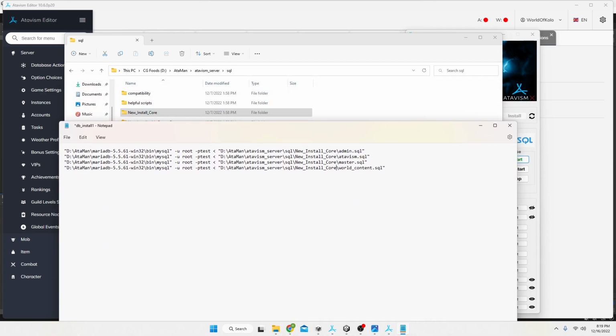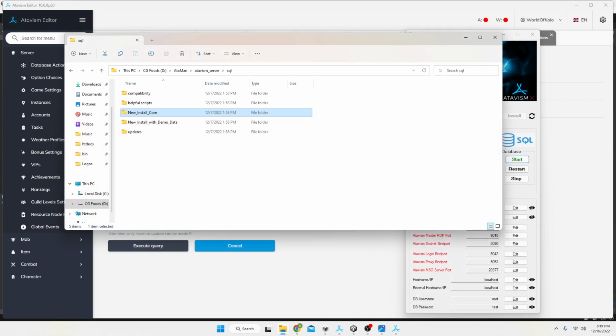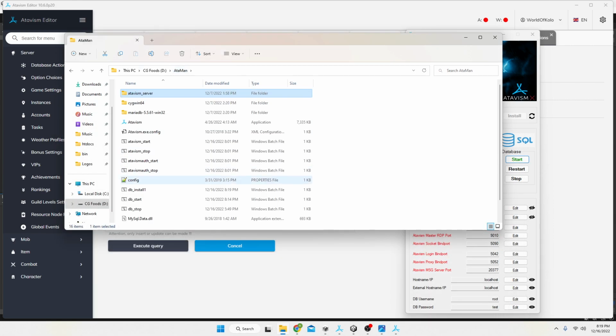So new install core, new install core. This is going to basically tell the MySQL system to log in as the administrative account and install these databases into it. Exit, we'll save it, and then we just run it.